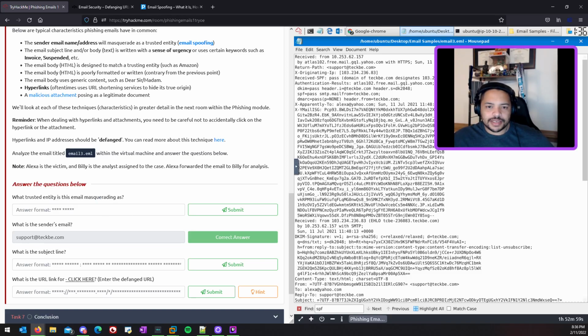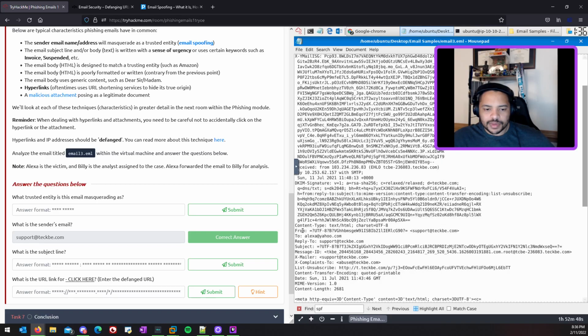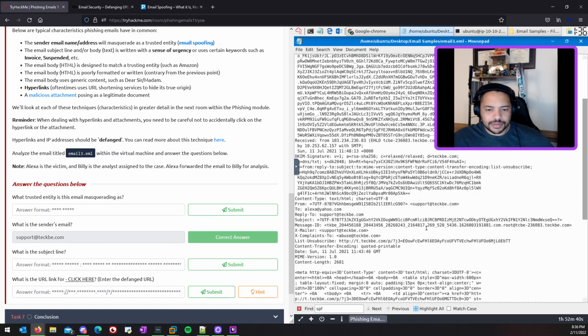Or what trusted entity is this masquerading as? And so I want to say we take a look at this from, and that's what we'd put in here does not seem correct.